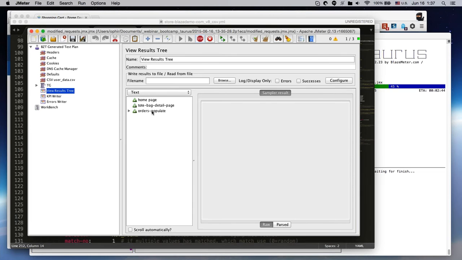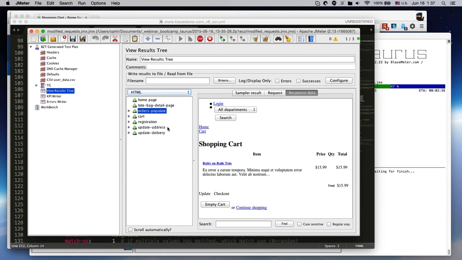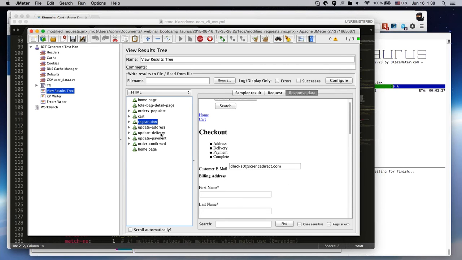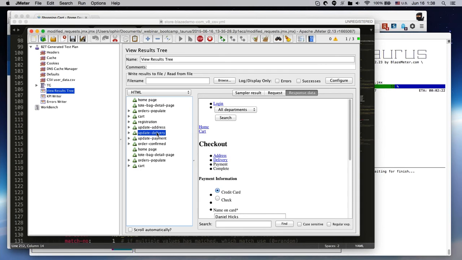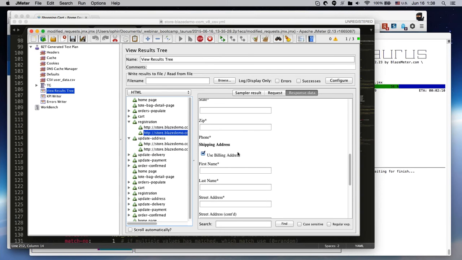let's take, for instance, I think even orders populate, you can start to see the email addresses. Here we go under registration. So this is some person's email address. I don't know exactly who that is. And if I go to the update address, you can see, sorry, if you go here to registration, oh, it is this one.